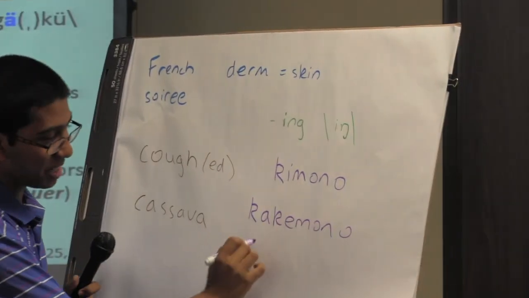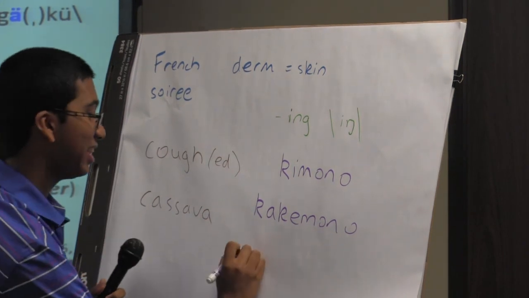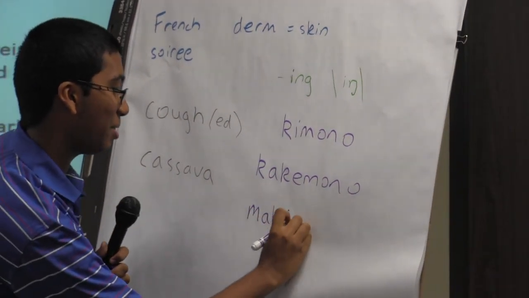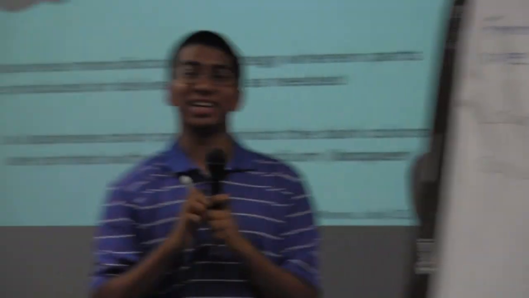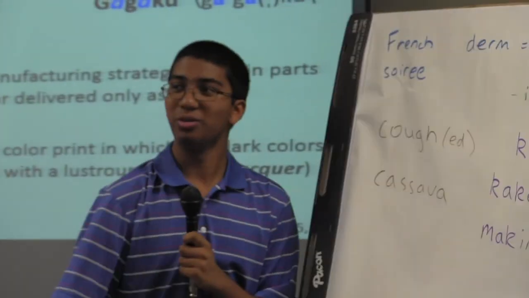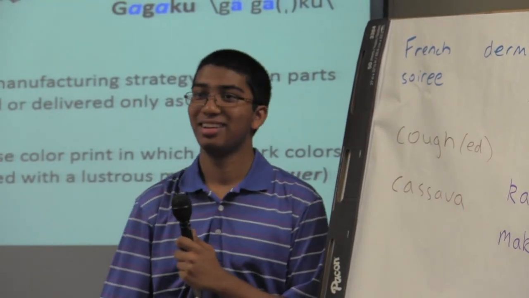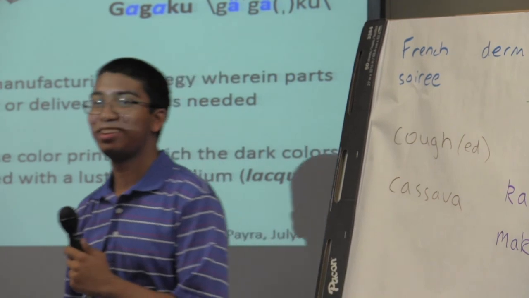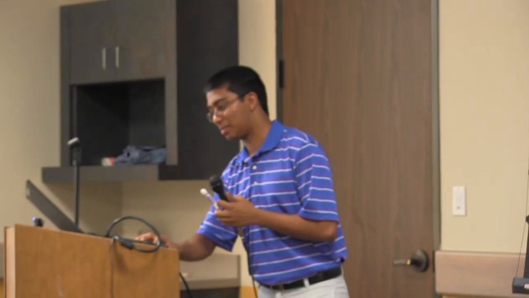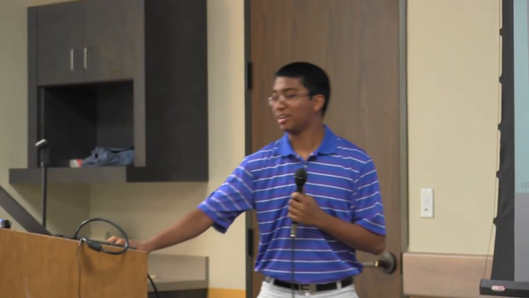Yes, good. So, this one is K-A-K-E, it's like a cake, just with a K. This one is M-A-K-I-M-O-N-O. So, my mnemonic is that you can't make a mono, it has to be a maki mono, but this is a cake mono. Fun way of remembering two words that have to do with pictures and, not papyrus, but like rice paper. Anyway, kanban, right? A manufacturing strategy where you put pictures of parts on cards, and then whenever you run out, the picture shows up and you're like, oh, we gotta order that one. Kanban, it's pretty efficient. Urushi, we talked about that. Same thing with those words, right? The a and the o and the a.